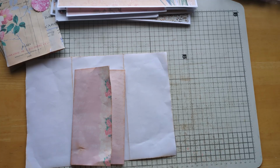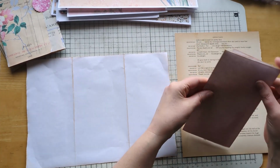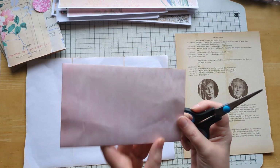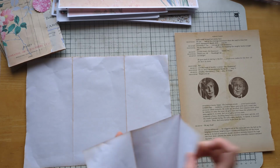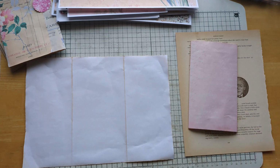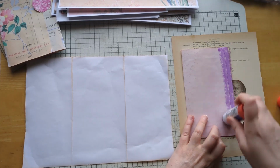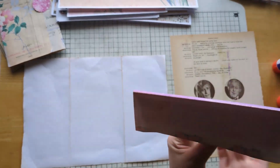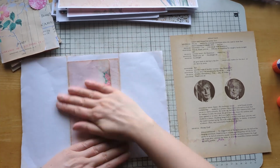Okay, so I think because it's quite a big surface, I am going to just put some Pritt Stick glue, and that's sticking up a little bit. I'm just going to trim it, because when I put the Pritt Stick glue on it, it's going to go on here. I obviously didn't cut straight. Yeah, it was that one. So let's just re-ink that bit. Yeah, okay. So yeah, you can use whatever glue you like. I just thought it'd be easier with Pritt Stick, quicker to glue down. And I just eyeball getting it straight. There we go.